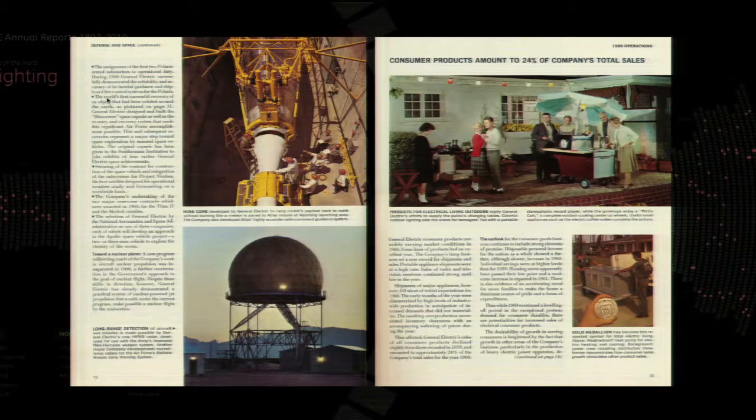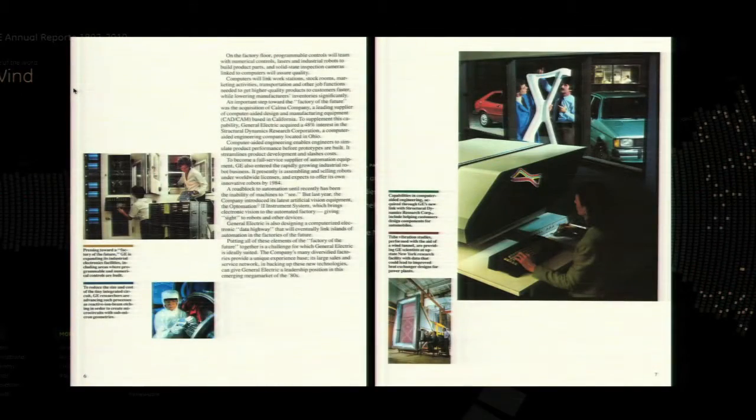This was another favorite. This is the Partio cart on the upper right-hand side. Talking about an example of products for electrical living outdoors, they typify General Electric's effort to supply the public's changing tastes. Colorful outdoor lighting sets the scene for teenagers' fun with a portable stereophonic record player, while grown-ups enjoy a Partio cart, a complete outdoor cooking center on wheels. Useful small appliances such as the electric coffee maker complete the picture. So, sort of awkward 50s, or I guess 60s scenery. Or these guys putting their Eyeo presentation together over on the right-hand side.